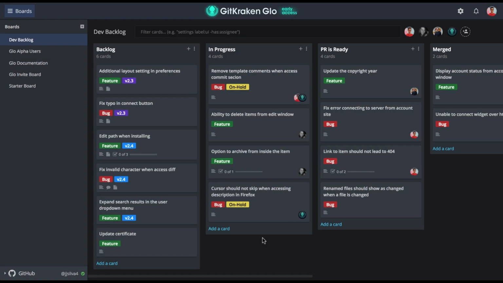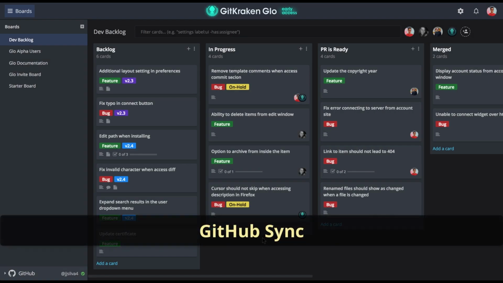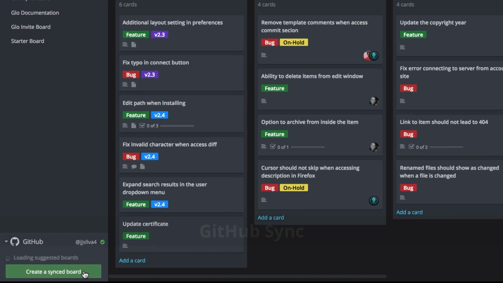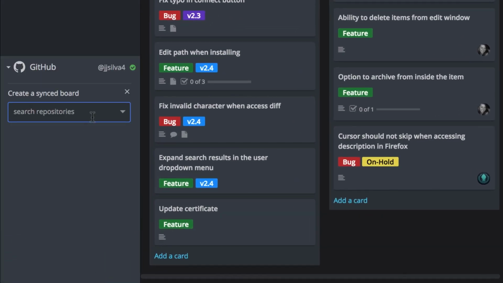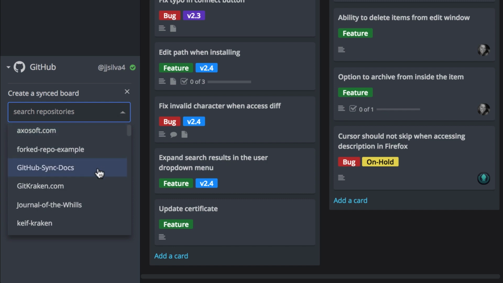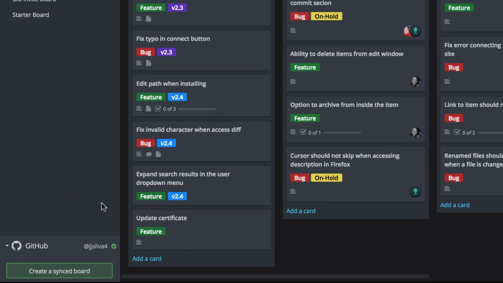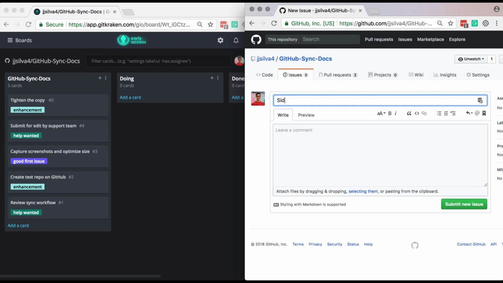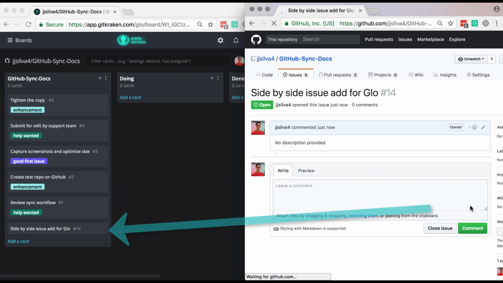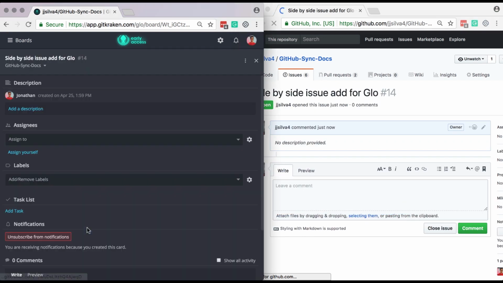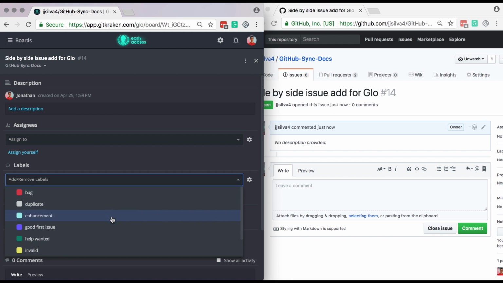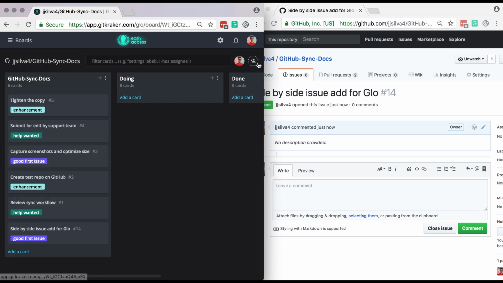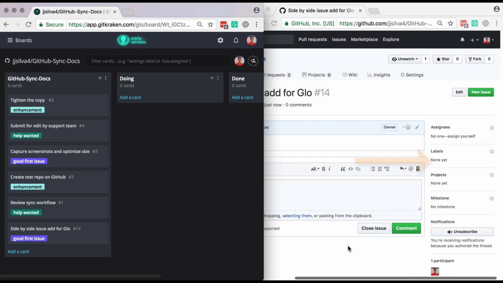Another of my favorite features of Glo is the ability to sync a Glo board with the issues in a GitHub repository. It's amazing how easy it is to connect your GitHub account and sync up the issues between Glo and GitHub. Once you create a new Glo board for a GitHub repo, all the changes made in either system are immediately reflected in the other system. So not all of your team members need to make the switch right away. When you add an issue in GitHub, boom! That issue is instantly in Glo. Add a label in Glo, and the label is instantly in GitHub, but not quite a boom, because, well, you know, GitHub requires a refresh.